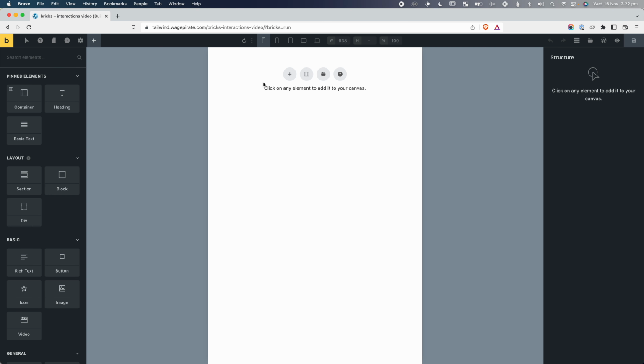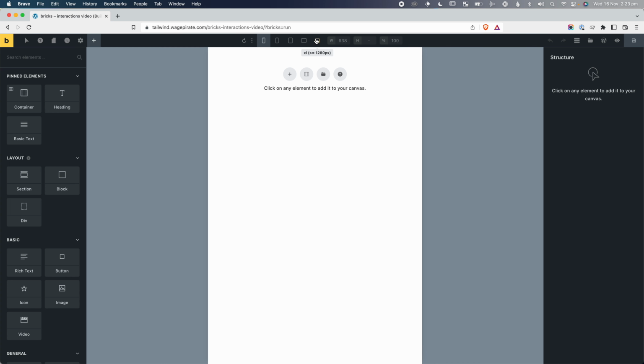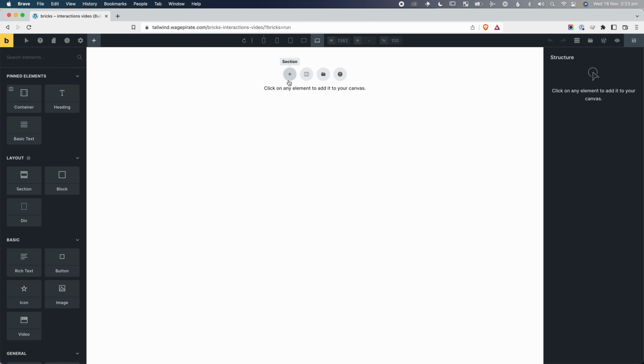Now you might notice that it's opened up on the mobile design here. One thing that I've also been playing around with in Bricks Builder and Tailwind is trying to do mobile first design. I'm not going to touch on that in today's video. We're going to basically from here on just focus on this interactions feature that Bricks Builder just released, but I will look at covering this in an upcoming video. So look out for that one. But for now, let's go up to the desktop and let's start designing this page.